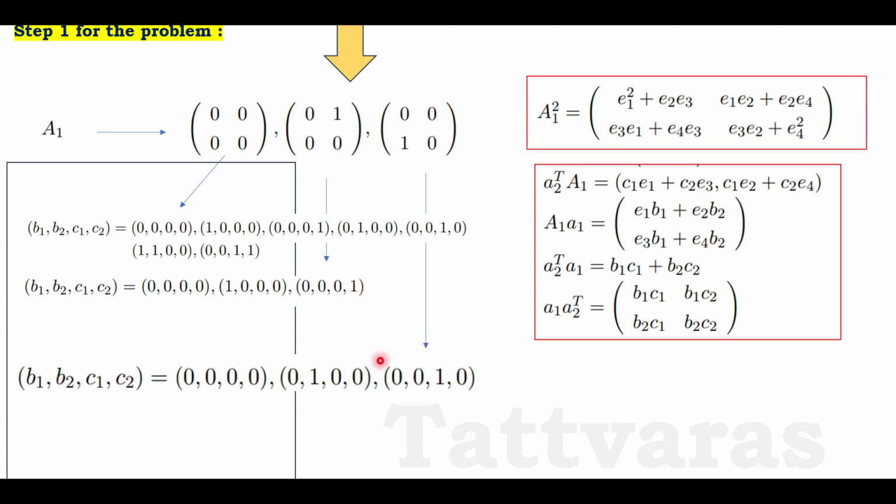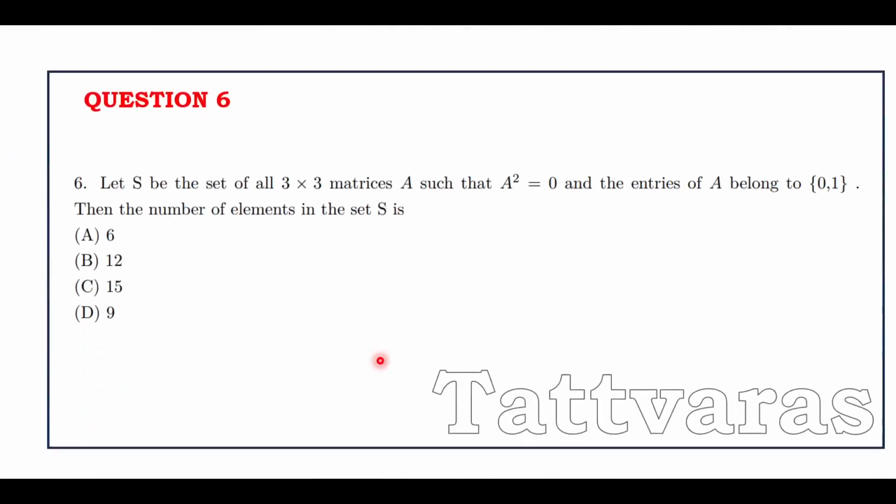So how many total possible cases are we getting? This is 13, including the null matrix. Now one thing, in the options we do not have 13, right? So this seems weird, but we have 12. Apparently they are not counting the null matrix, but it is not mentioned in the question, so we can say the answer should be 13. What do you say?